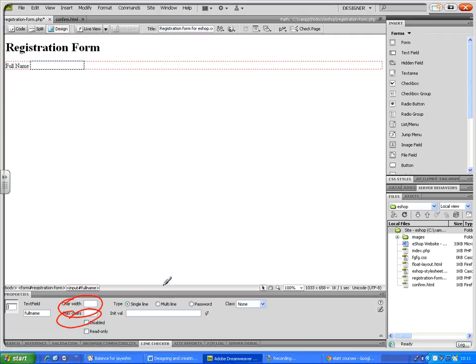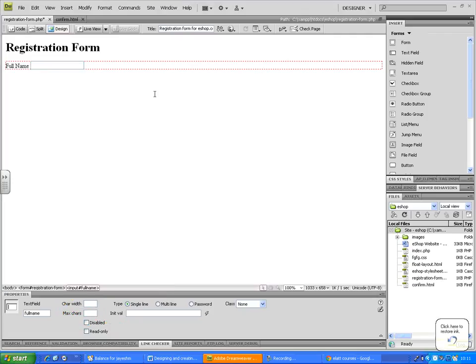There's something called initial value. Now what this initial value means: the moment you see this text field in the browser, inside the text box itself, it will have some default message. Sometimes they give you a hint, like if I just type here, type your name here. Do you see that? You get a message as a hint, as a default value. So any default values which you want to show in the text field, just type it here. Okay? It's not mandatory, it's up to you.